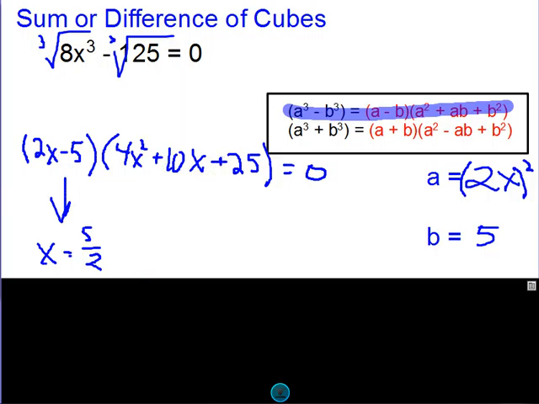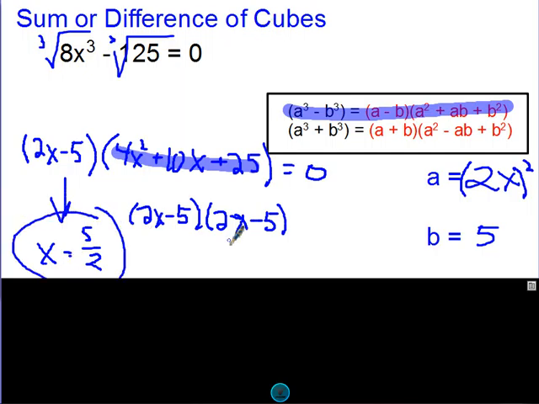All right, now you had an x to the third, you boiled it down to an x squared. Now you're going to solve this using any of the methods you learned to solve a quadratic. You're going to factor it. You could use the quadratic formula, complete the square, any of those methods. Turns out this also factors into 2x minus 5 times 2x minus 5. I'm not going to show you that in this video, but you're factoring a quadratic trinomial. And it turns out that all of the solutions to this original problem are x is equal to 5 over 2.